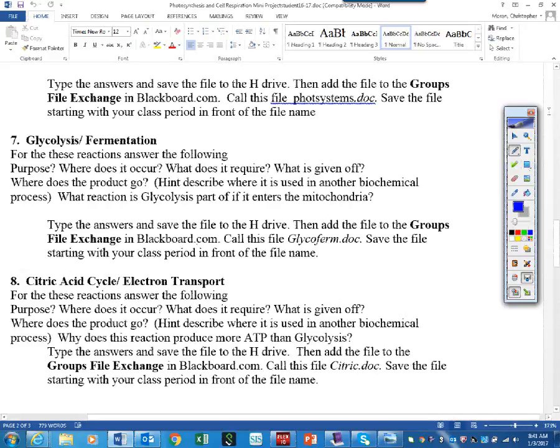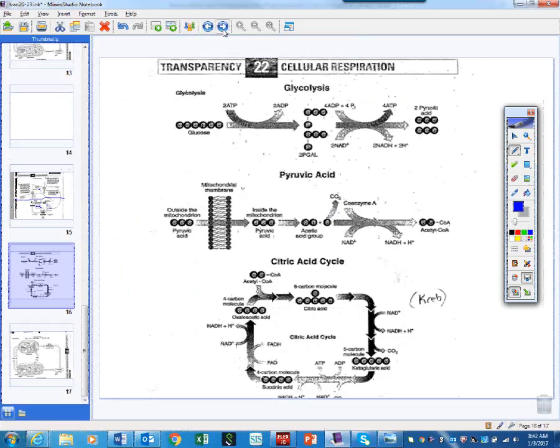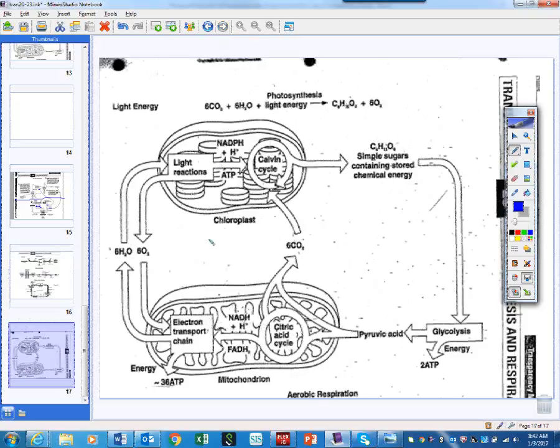All right? So today we're looking up the information. You're going to post it on your little group part of Blackboard, and then next class we're going to post it on the discussion board so everyone can see it. All right? So let's kind of walk through. So that's group 2's picture. Group 3, as I said earlier, look, they got citric acid. What's that called?